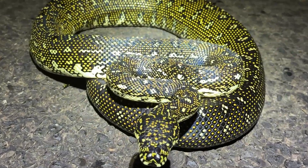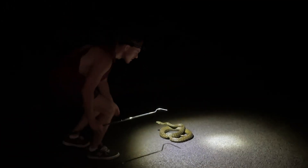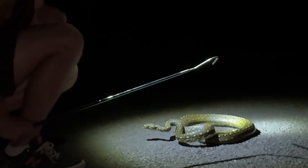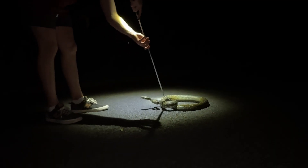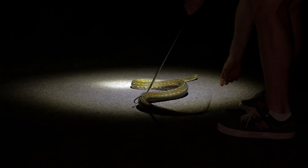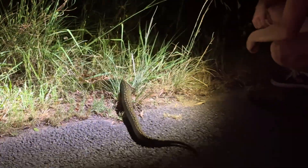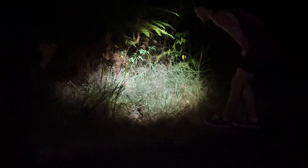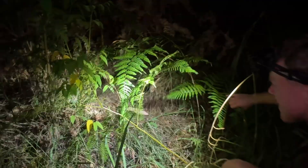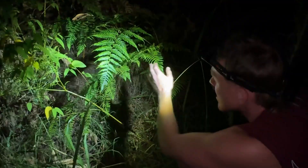We'll grab the hook and get him off the road. This snake is incredibly defensive — I'm sure I could gently pick him up, but why risk it? He's already stressed enough. We're going to try and gently move him with the hook in the direction he was headed. I don't want him to lose his prey item or get run over. There he goes — just a little love tap and away he goes, up through the scrub. Look at the way that patterning just blends into its surrounds — they are built for this habitat.